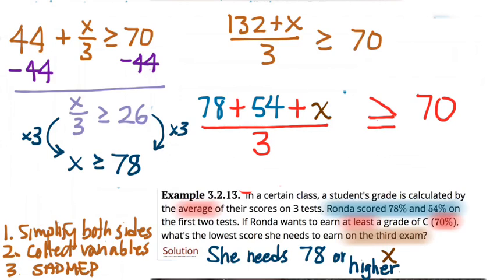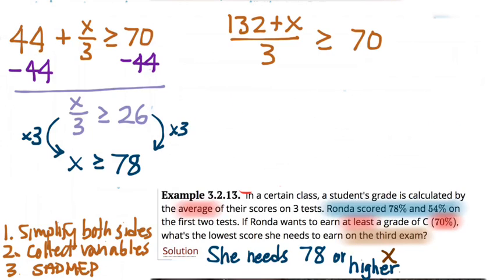Before we wrap this example up, let's also translate that back into interval notation, which for me always involves this pit stop in a graph first. So if I were to graph on a number line the inequality x ≥ 78, first of all, which direction from 78 would I want to shade? To the right or to the left? I would shade to the right. We know it's right because greater than or equal to. Right? So we'll shade to the right of 78.